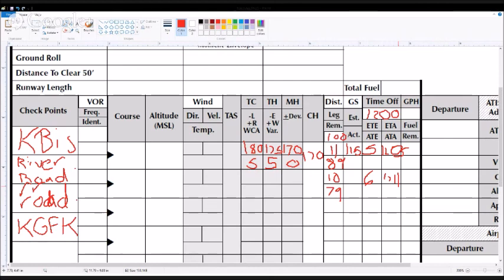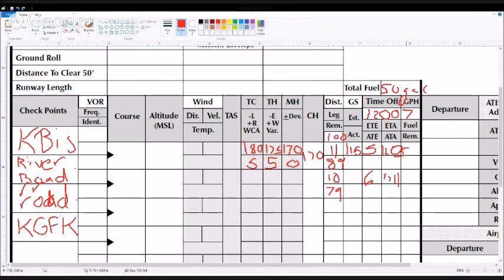Total fuel is usually 50 gallons. Gallons per hour, that's given by your instructor. So let's just say it was 7, just to make it easy.